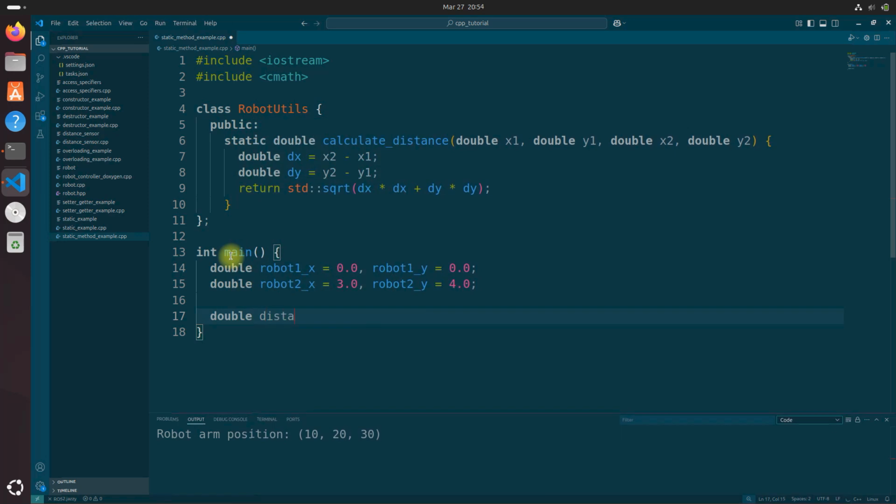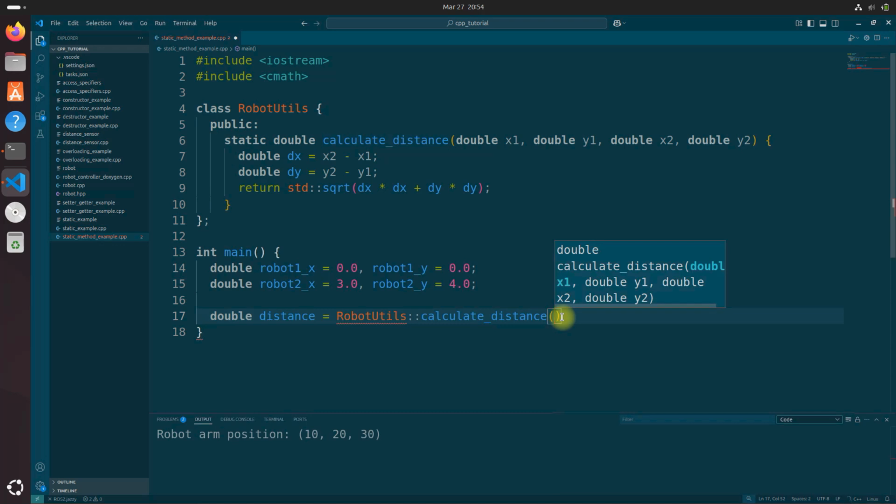Double distance is equal to RobotUtils calculateDistance, and now we need to put in our values.